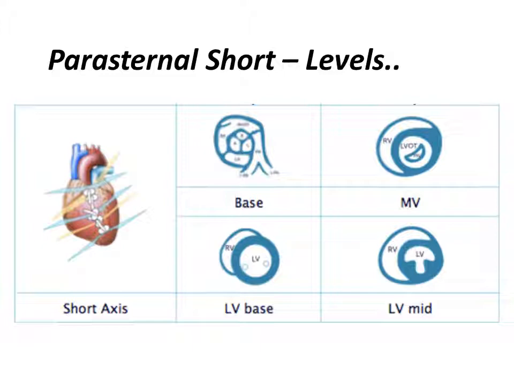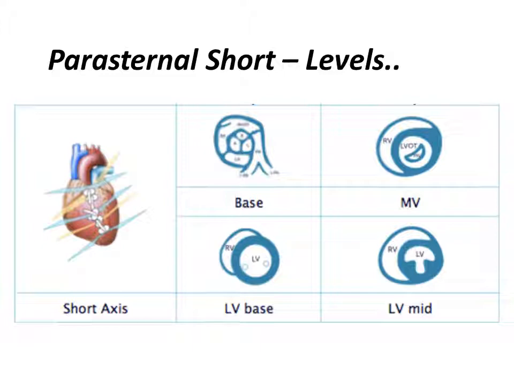So these are the various levels at which we do the short axis view. This cartoon just shows you the various axes we look at. We are also going to look at them in how we see them echocardiographically, but these are a schematic representation. So what you do is that, as we discussed, you have the mitral valve right in the center of your screen in the parasternal long axis view, and then you rotate the probe anticlockwise by 90 degrees, and you hopefully would land up in the short axis view at the level of the mitral valve, which is the second view on the right of the screen.